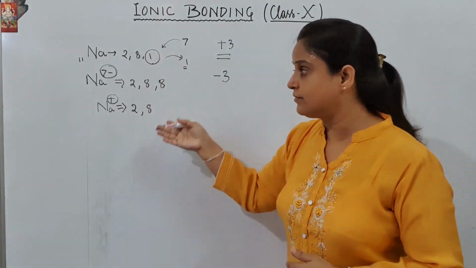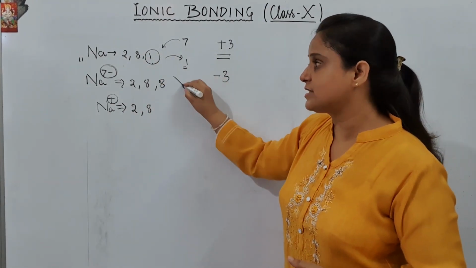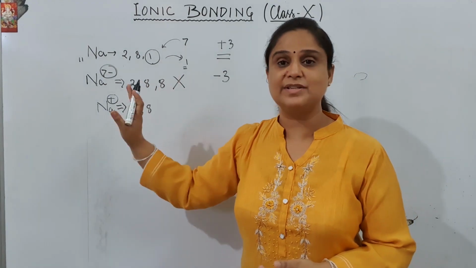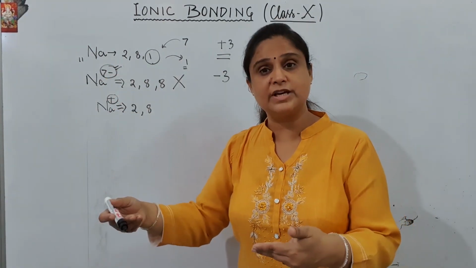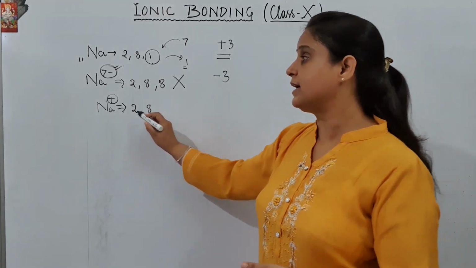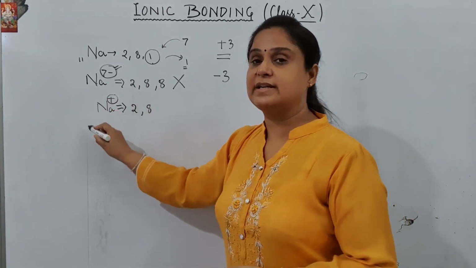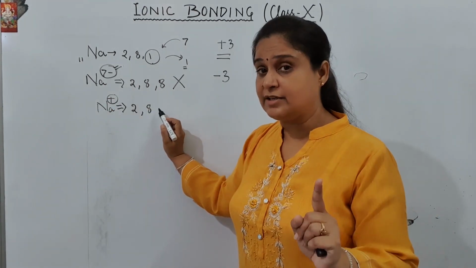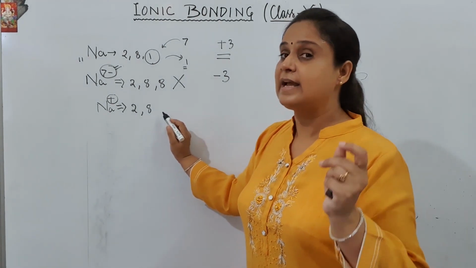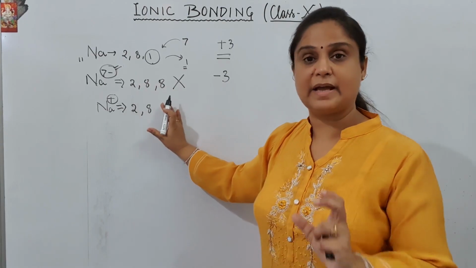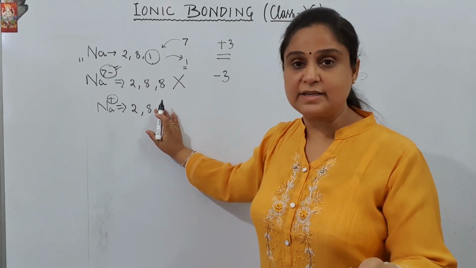So here we have these two options. This one is obviously discarded because it is not going to work, because we cannot have 7 minus charges, too much charge on any element. So what will it do? Sodium will lose its 1 electron, and that element which has a tendency to lose is called metal. Hence we will call sodium a metal. I hope it is clear to you now.